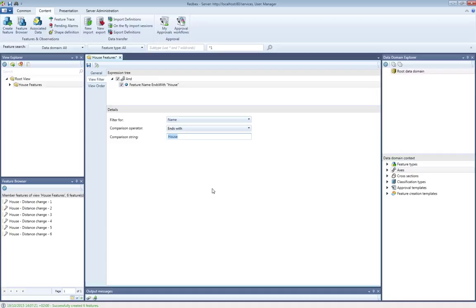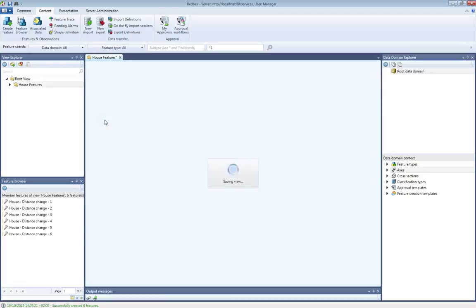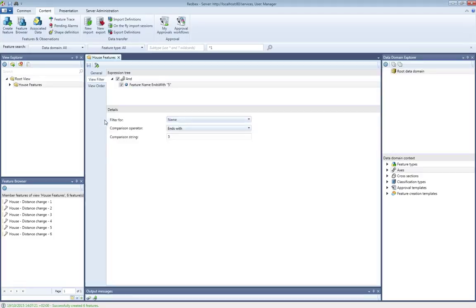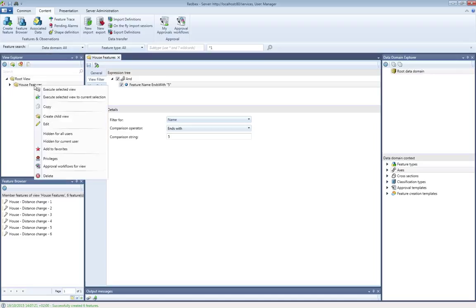For example, I would like to have the filter for the view which ends with the number 5. I save this one, and I can now execute this view like I did before by pressing the right button and choosing the context menu, execute the selected view.